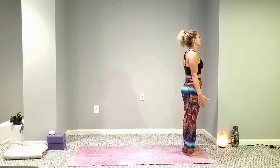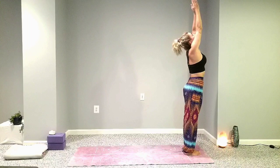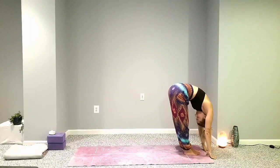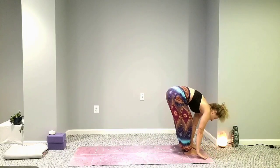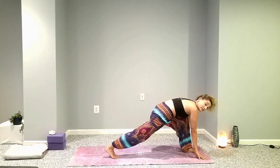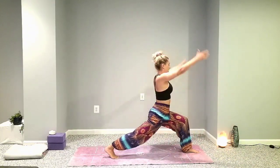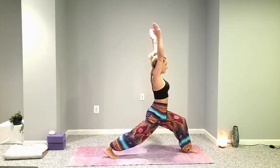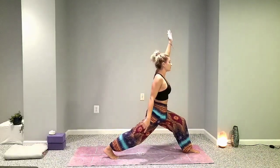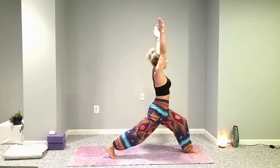So, inhale. Hands to the ceiling and look up. Exhale, forward fold. Inhale, plant your palms, stepping your right leg back to a high lunge. Look forward, swinging your arms up to the ceiling. Your back foot has your toes curled under. Your heel is reaching back to the back of your mat.